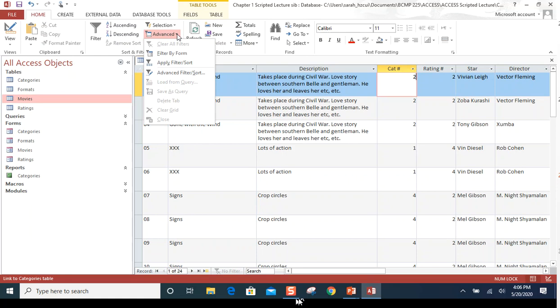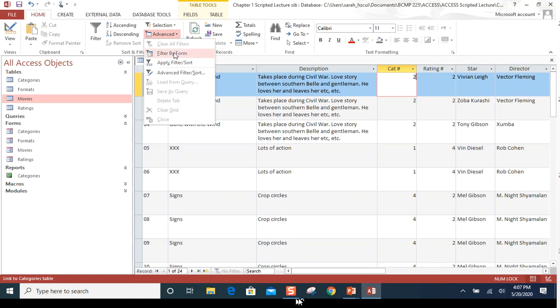Filter by form basically keeps your field headings or your field titles, and it allows you to filter based on everything within that field, as well as it allows you to put in comparisons like greater than or lesser than, and a few other options based on what you're looking for. It is very versatile and allows you to do a lot depending on the data type you have in each field.